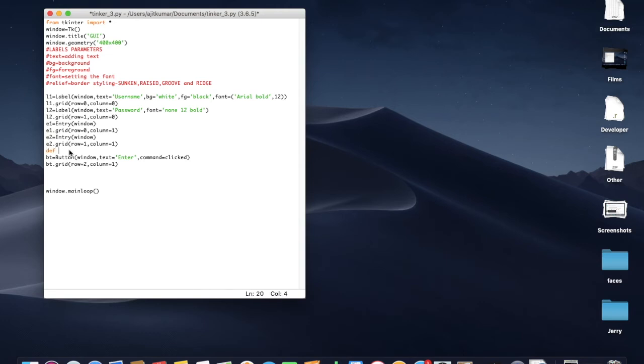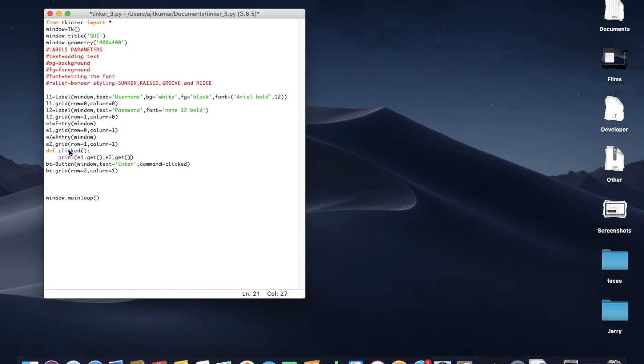I'm going to define a method named click and it will print e1.get and e2.get.